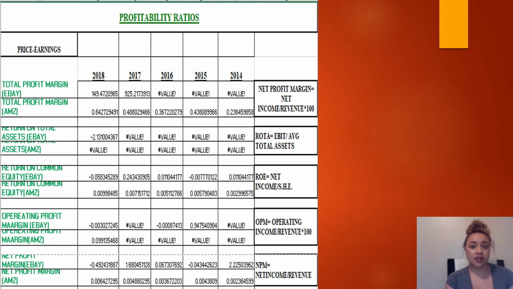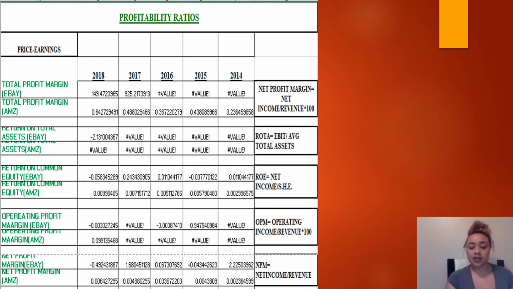Creditors and investors use this ratio to measure how efficiently a company can convert its sales into net income. Investors want to make sure that profits are high enough to distribute dividends, while creditors want to make sure that the company has enough profits to pay back all of its loans. An extremely low profit margin would indicate that expenses are too high and that management needs to budget and cut down on expenses, and it will not be efficient to invest in a corporation if its expenses are way too high.